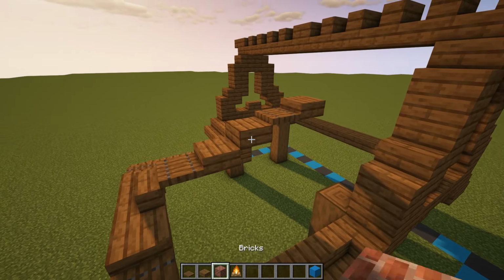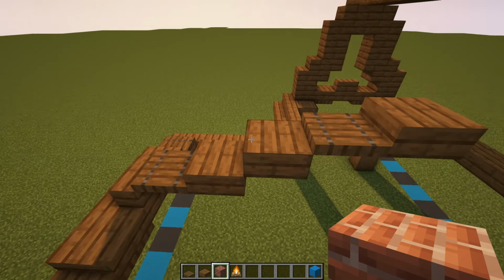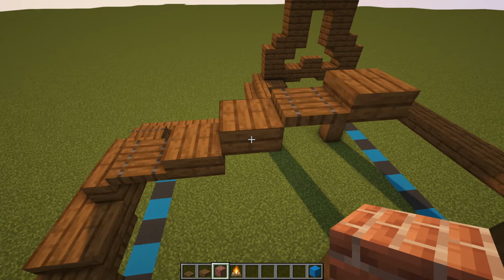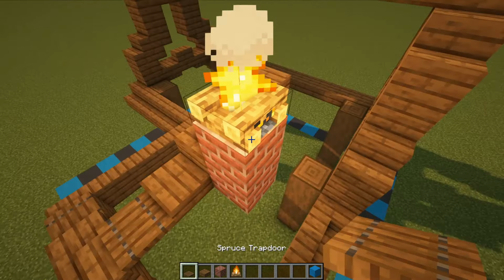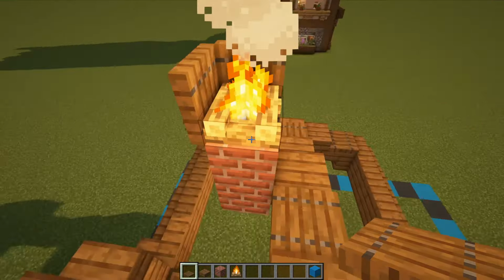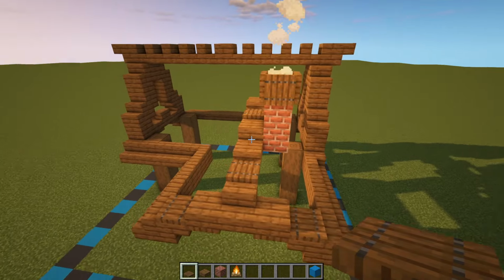And then what we can do just quickly in this middle slab here, so where it goes trapdoor, slab, and on this slab we'll have a full brick block and another one on top with a campfire surrounded by spruce trapdoors, which is going to be a chimney. Again, looks kind of weird, but now we're going to fill in the rest of the roof.